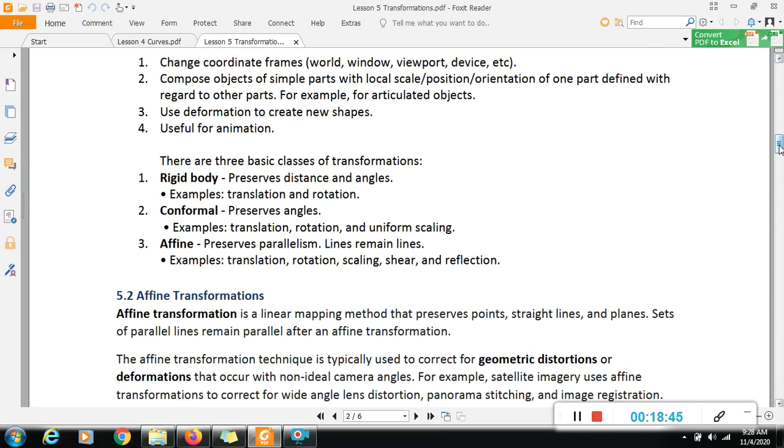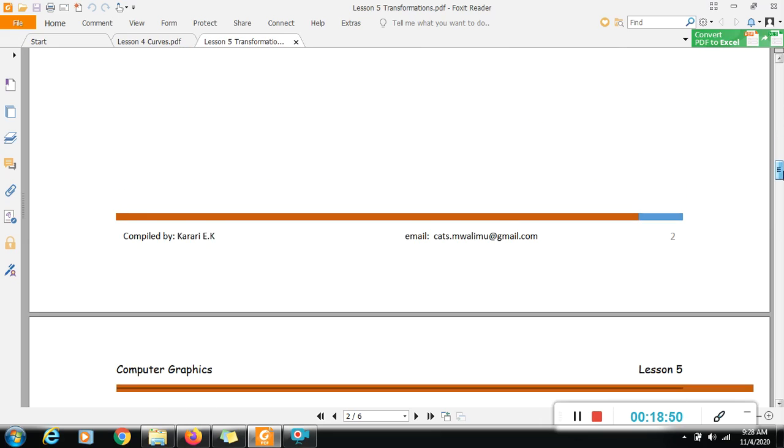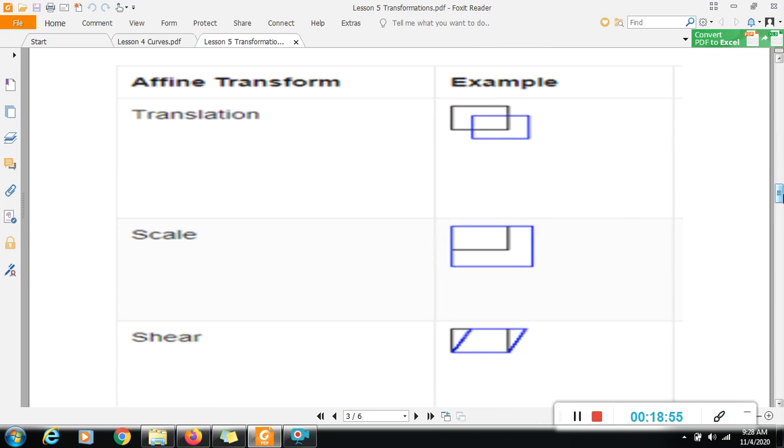In fact, before we get into affine transformation, I would like us to have a look at a graphic that illustrates what we have just said. A translation is like what you're seeing. Take note, what appears in gray or black is the original shape. What appears in blue is the transformation. We translate and therefore move the various points. When it becomes a vector or a matrix, it means we are moving the coordinates to another location in entirety, so that the diagram seems to have moved.